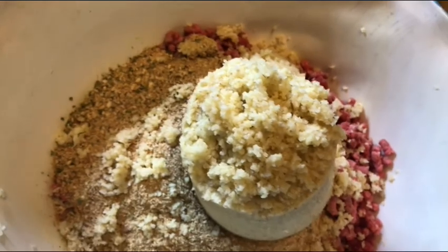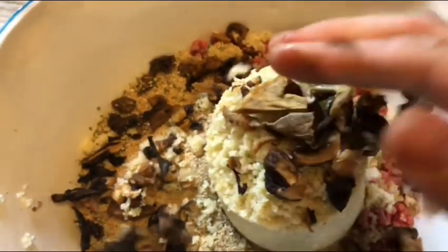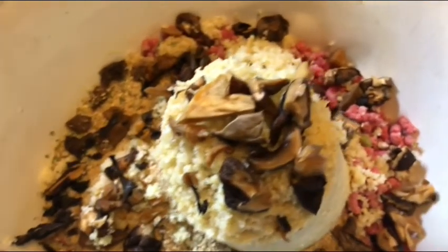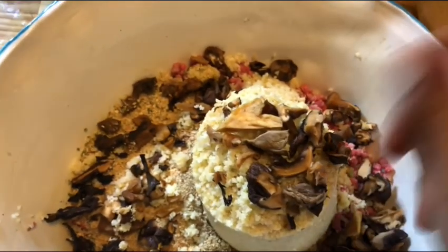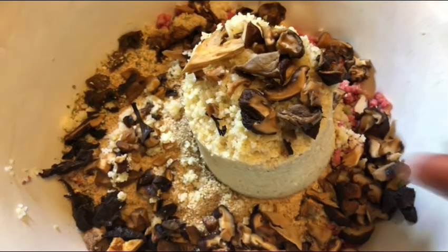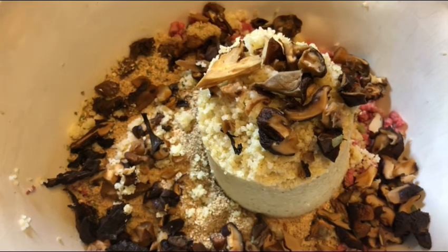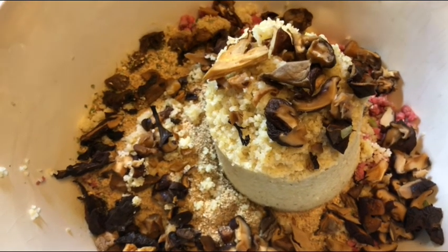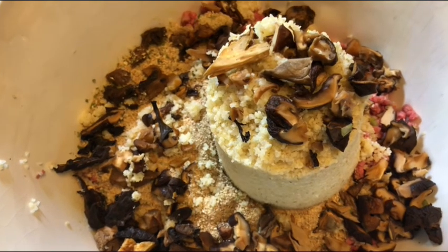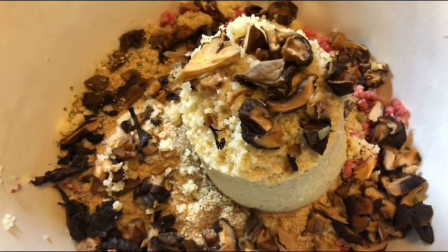The mushrooms I have over to the side here. And we're going to add that tomato mix, the tomato mix that we made on the stove. I'm going to wait for a couple of minutes for it to cool off though, because I just took it off. So I'm going to mix this first, and then we're going to add that in.